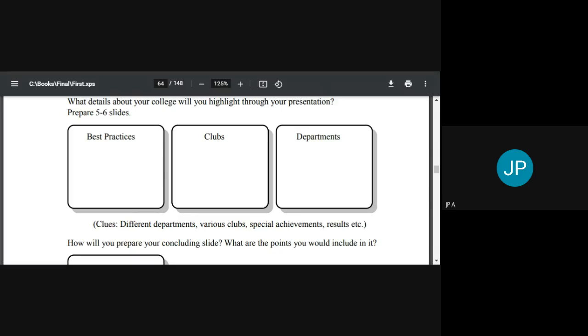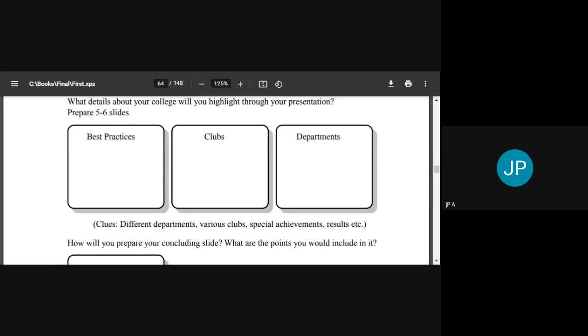If you prepare a slide, you can also talk about the results of various students in their diploma. You can also talk about the placement, that is how many people got jobs. All these things can also be included, and all these can become separate slides. You can talk about, for example, the contributions of the alumni association. Alumni association is the old students association. So what has the old students association contributed to our college? All these things can be included in the slides.